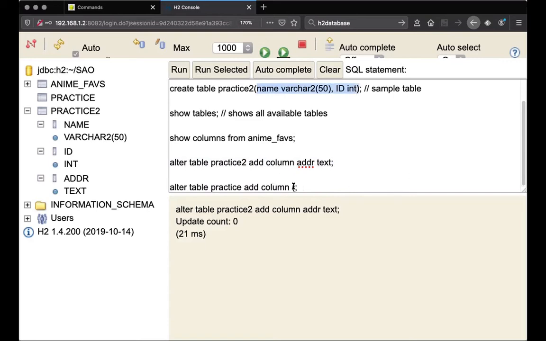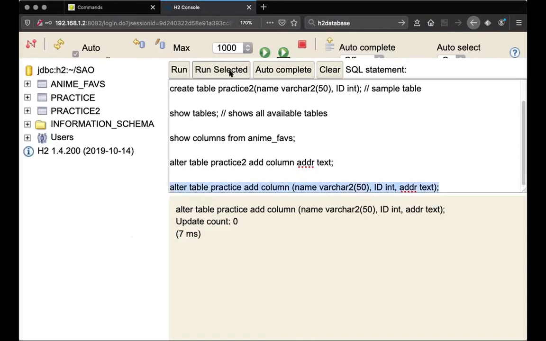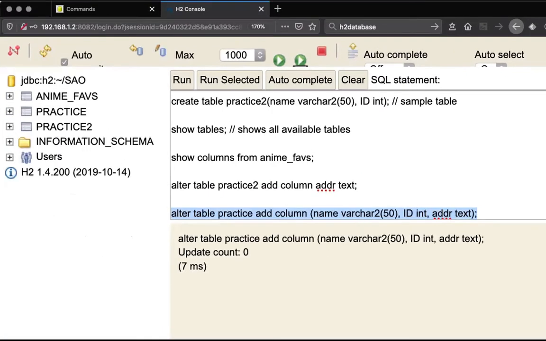Just going to transport it right on down. And I can even put a comma here and add in the new part for address text. So you can actually see how the syntax is completely compatible. All right, let's just put that to the test. And there you have it. So now I have the update. All right, both of these tables will match.